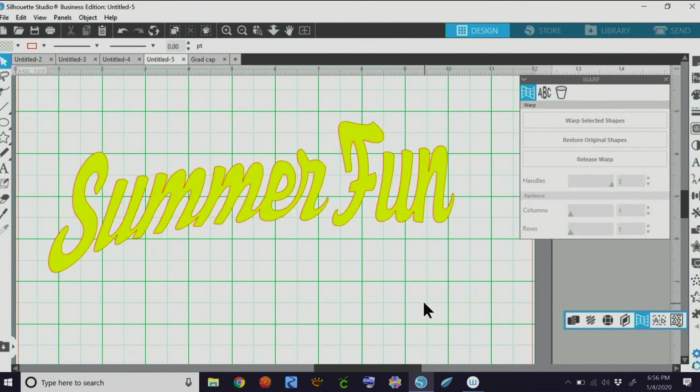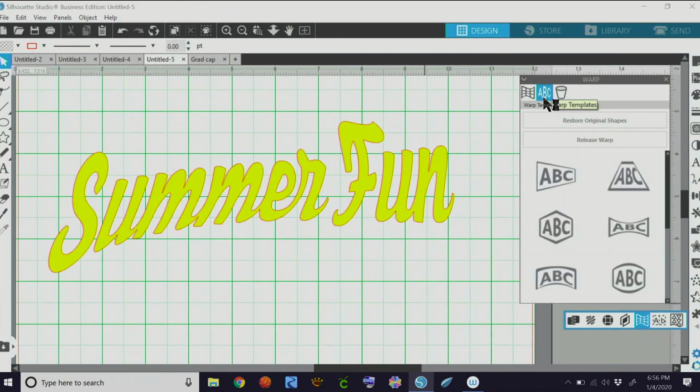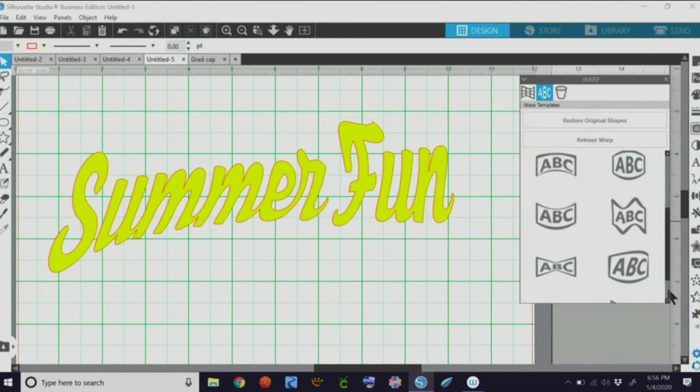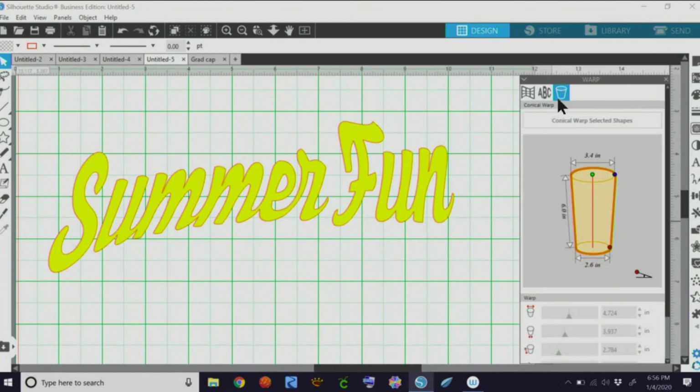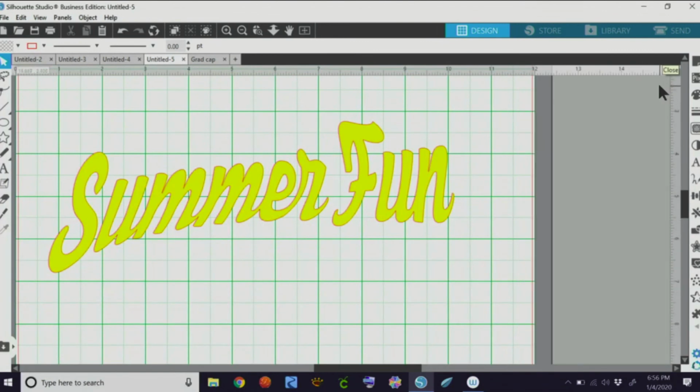So I just took a plain old font and did that with it. This is probably the most powerful text tool in this software, is this warp. And you can do it with different things, make different shapes like this for monogramming. Very cool feature. And then that conical warp. We're going to do some more of this, but I think this is a pretty cool feature.